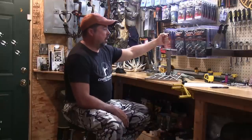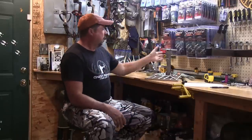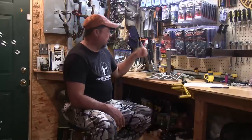This stand comes in at $169.99. I say stand, platform, whatever. If I use the two words interchangeably, this platform is $169.99. It is advertised to weigh 3 pounds. I just put it on the scale.